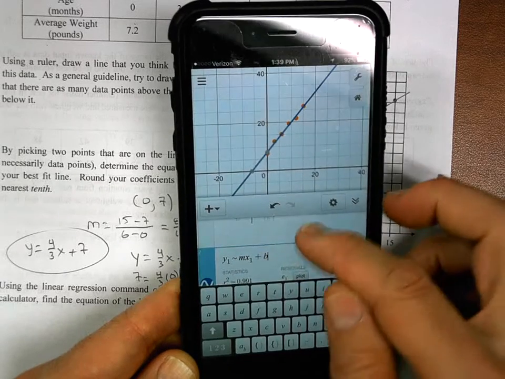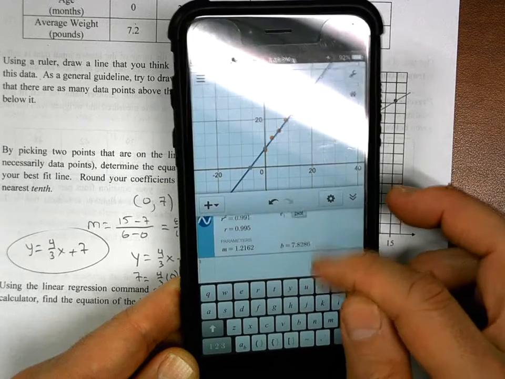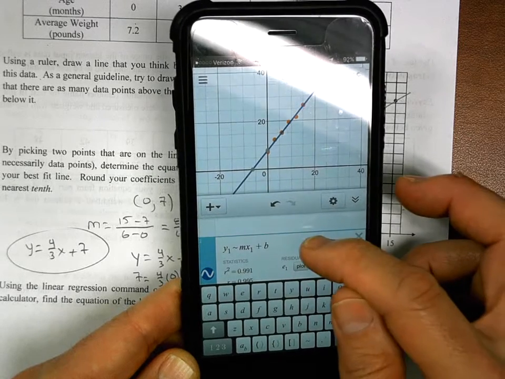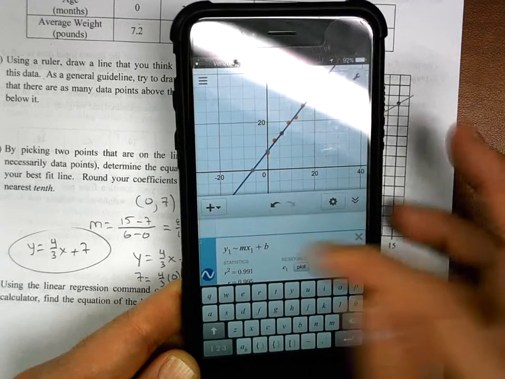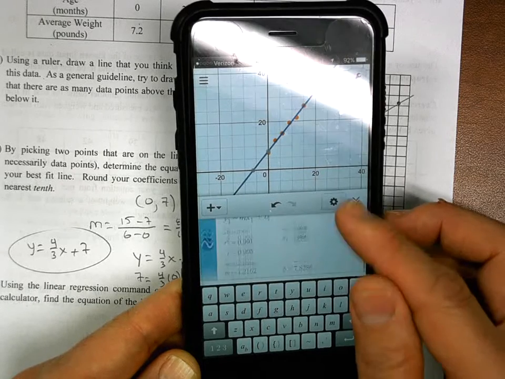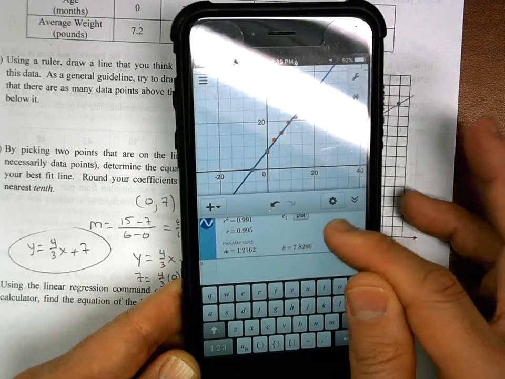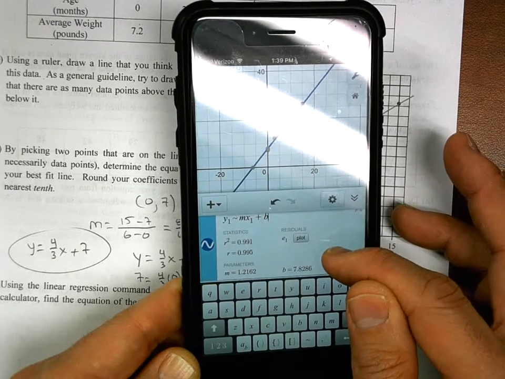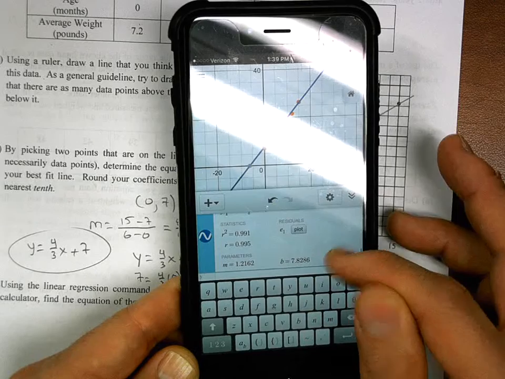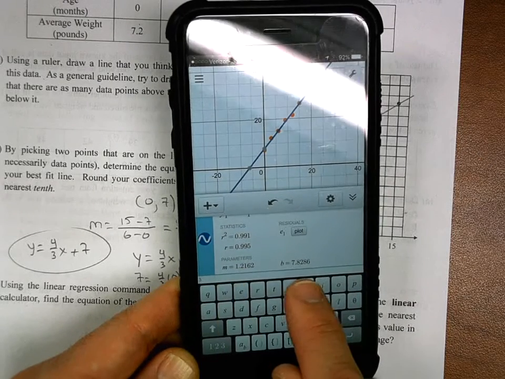Here's my table right there. So I just go up a little bit, and then just touch right there, and it'll start another little screen there. In fact, if you want to do line 3, line 4, different things, you can keep going. Now, if you scroll up a little bit, it gives you the slope of the line. It's kind of hard to see, and also the y-intercept.